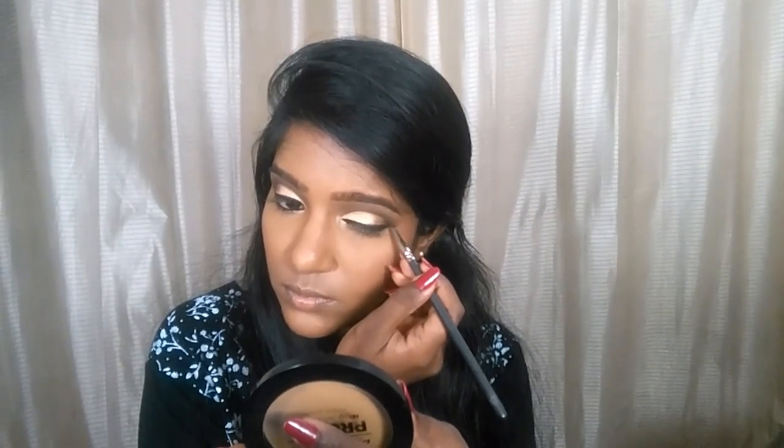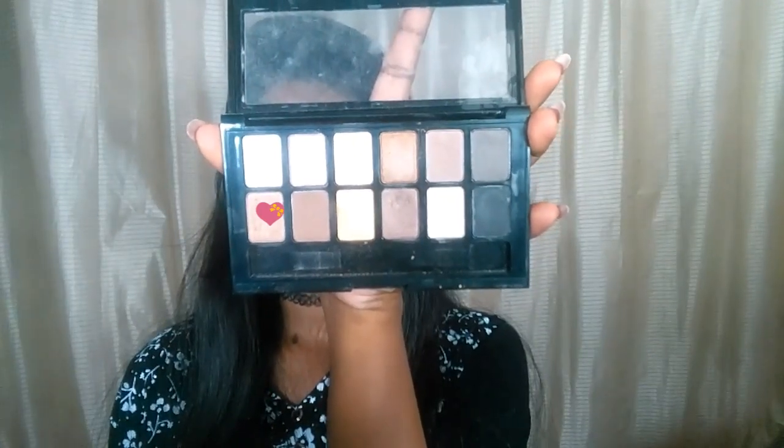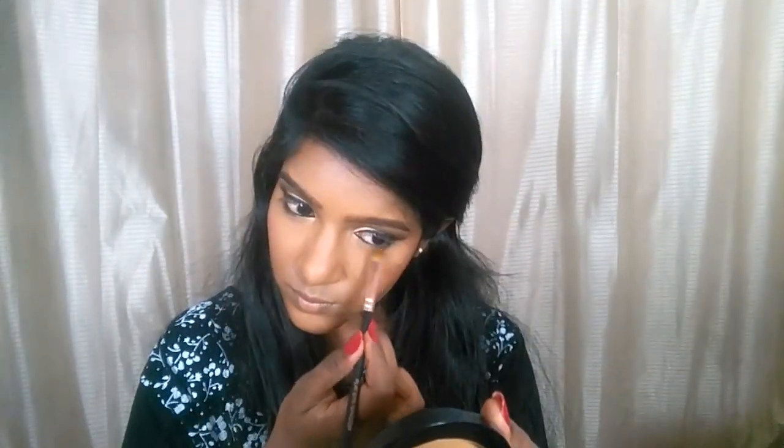I'm taking a little black matte eyeshadow to intensify the outer V area, using the eyeliner line as a guide and deepening the color a bit. Then I'm taking the black and brown and smudging my lower lash line, along with a little of the gel liner left on the lash area. Finally, I'm taking a shimmery shade and working it on the inner corner of my eyelids, mixing it in with the black eyeshadow.